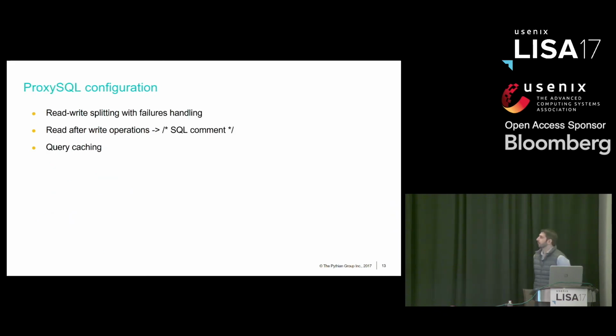So I'm not going to go into the ProxySQL configuration details. I just wanted to tell you that we configured read-write splitting using different host groups, and we also use weights for the servers to allow read failover. So you will have different read servers on your read host group, and if the server with the higher weight is not available anymore, then ProxySQL will choose the next slave with a lower weight.